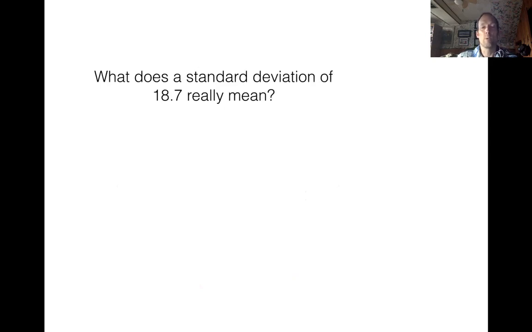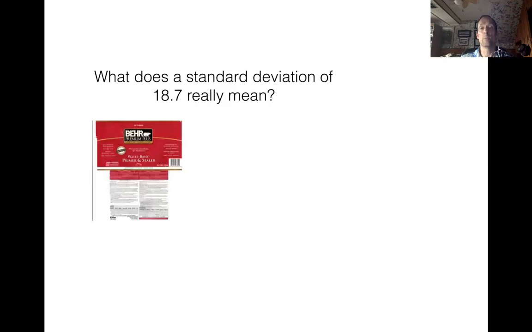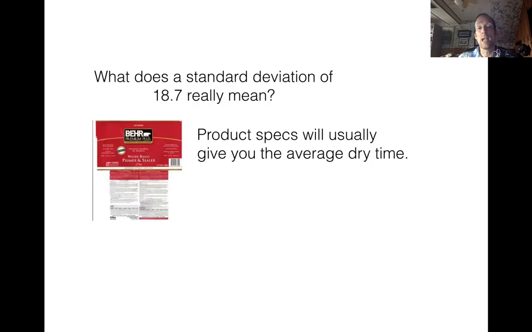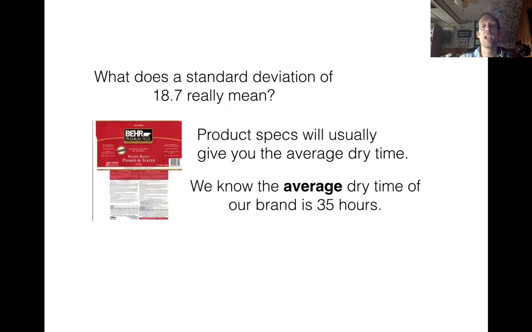Now, though, we're sitting there and we're saying, okay, great, we know the standard deviation is 18.7, but what does that number really mean to us? 18.7 hours of paint, what's this supposed to be about? So to think about what it means in layman's terms, we were talking about paint. So if we pick up that can of paint, we start reading the label, it's got all kinds of things written on the label, like, don't store this in a 200-degree furnace, don't freeze the paint, don't drink the paint for breakfast, all that crazy stuff they tell you. And they'll probably tell you somewhere in there what the average dry time of the paint is going to be, like how many hours. So for our case, they might say the average dry time of the paint is 35 hours.